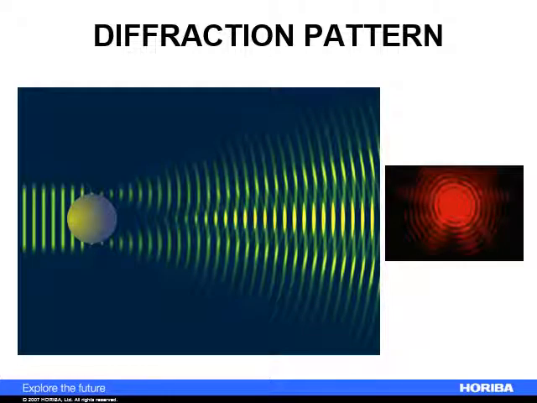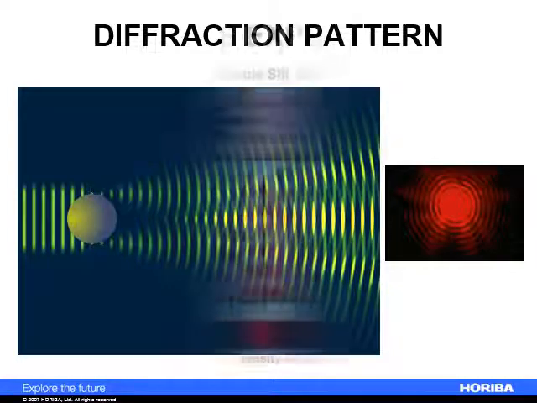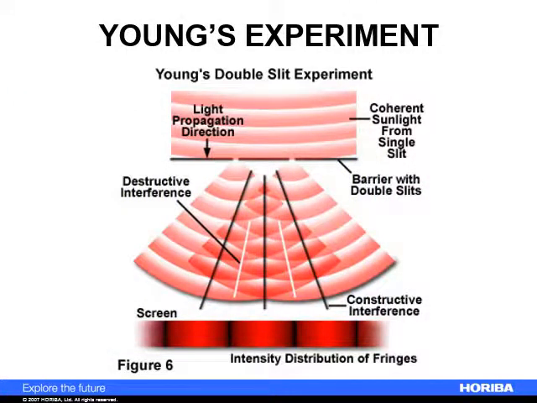This is just a diffraction pattern from a particle. You guys have seen other stuff like this semester. So early on in the work on different types of light diffraction, people were doing these double slit experiments where you could look at the constructive and destructive interference pattern from light going through a double slit. What you'll find is that you have areas where you have constructive interference, areas where there's destructive interference.